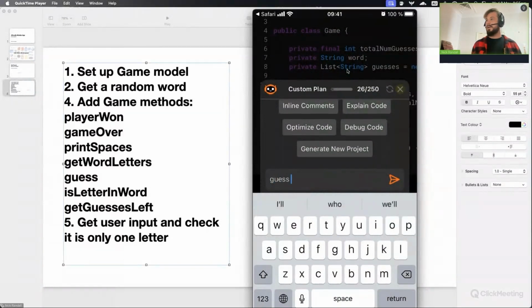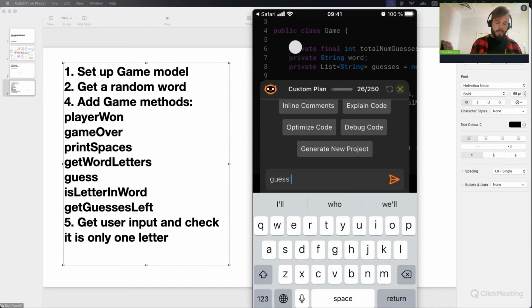Guess method. So what did I say I want it to do? Well, the guess method should add a letter to the guesses list, and it should return whether that guess, that letter, is in the word.